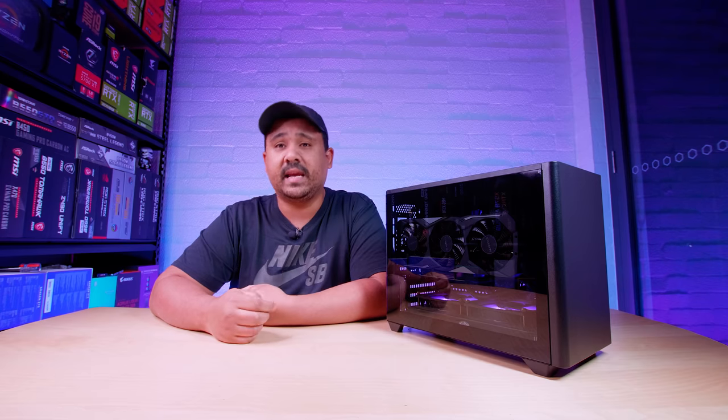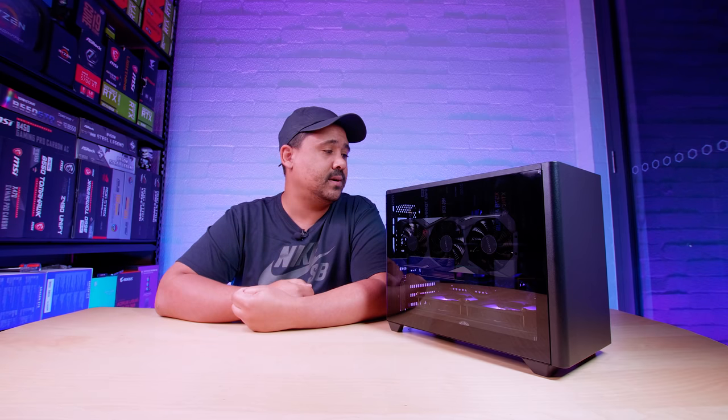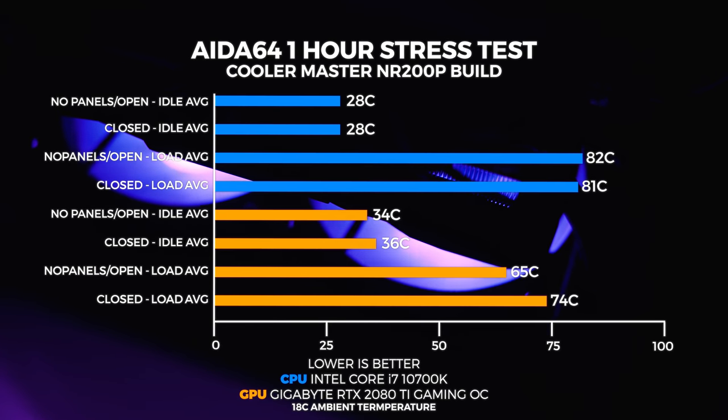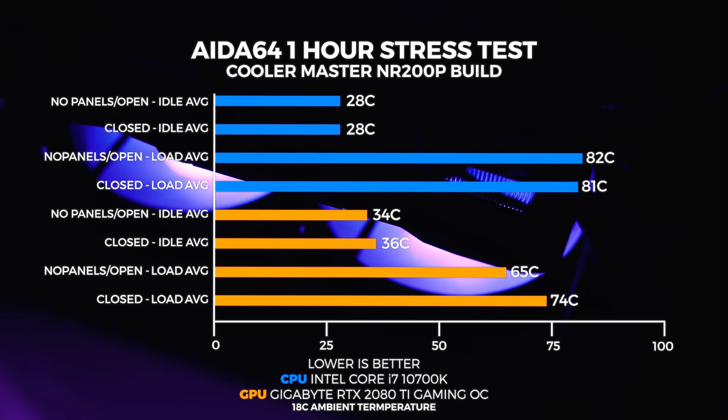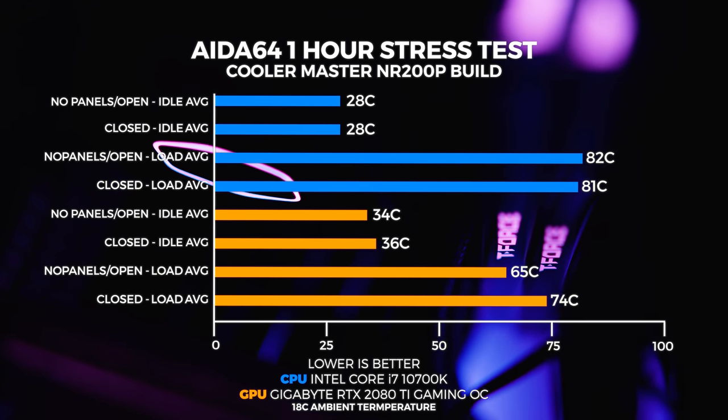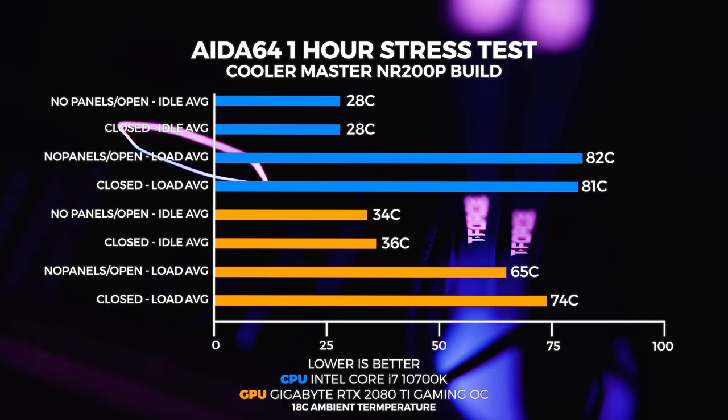Anyway, the build turned out a lot nicer than I thought it was gonna turn out. Thermals are actually not too bad. I'll put those up on the screen right now so you can take a little bit of a look. And as you can see, they're actually a lot better than expected. The CPU that we used is the 10700K. It's a hot CPU, and with a 240mm AIO, it actually did a lot better than I expected as well.